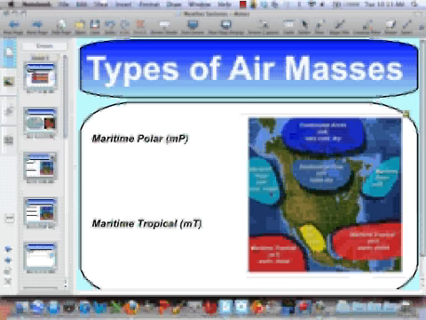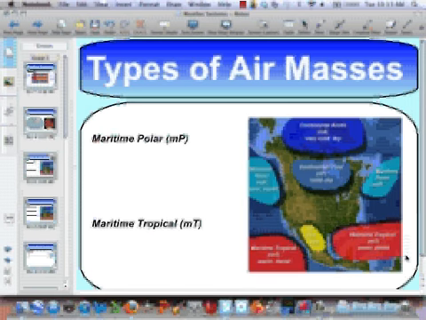So the maritime tropic. We're still moist because it's over the water, it's over maritime, but it's very warm. And so that's going to be your maritime tropical, which brings warm, moist air. Look at this air mass sitting over the Caribbean. So think about Florida, Louisiana, parts of southern Mississippi, and Alabama. Those are all examples of warm, moist air being brought in. So those are your maritimes.